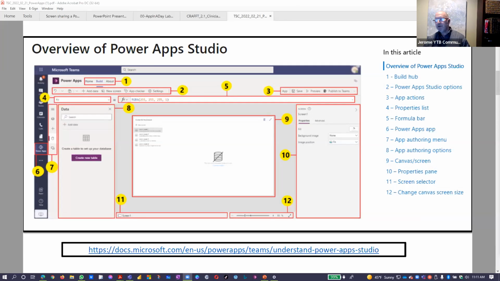I'm going to show you how I work with PowerApps, and you're going to see a version of this. This is PowerApps Studio within Microsoft Teams. So if I'm referring to apps or Microsoft tools that you're not familiar with, please interrupt me or put something in the chat if you want more explanation on that.